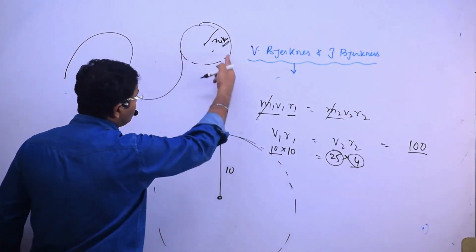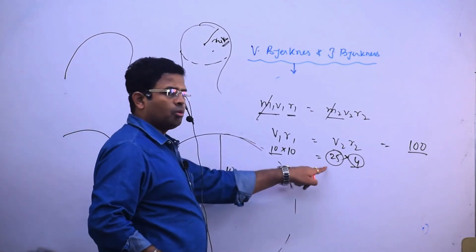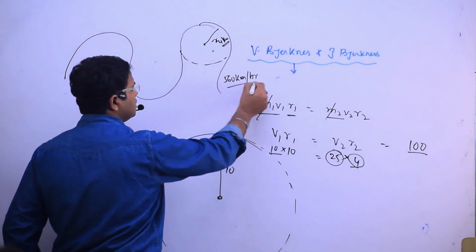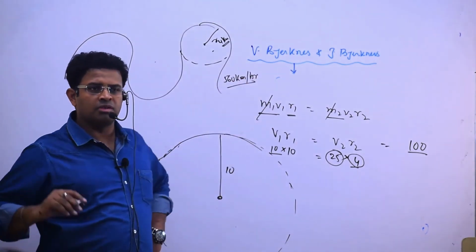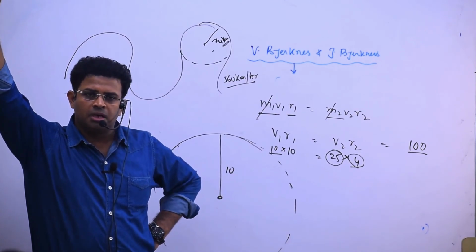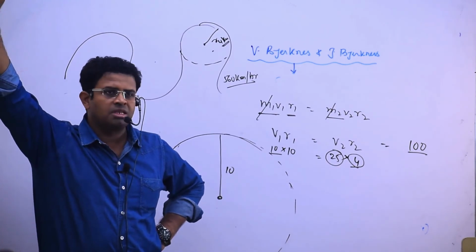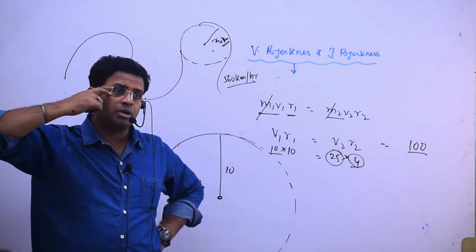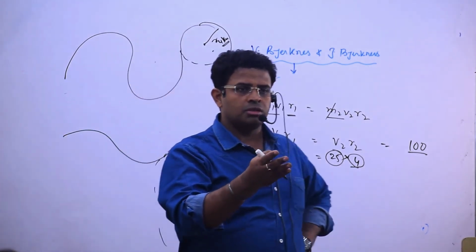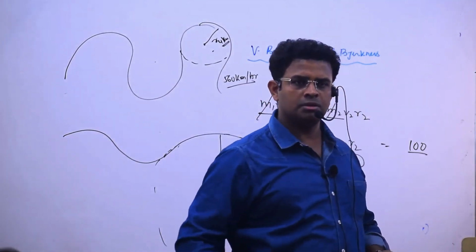So as much as this jet stream is wavy, its speed will keep on increasing. And in this case its speed goes up to 560 kilometers per hour. The polar front jet stream reached up to 560 kilometers per hour. Do you understand the reason behind this increase in speed? And this is not happening in the subtropical jet stream. It is only happening in which? This kind of wave is forming in which? It is forming with the polar front. Otherwise it will keep on moving straight.